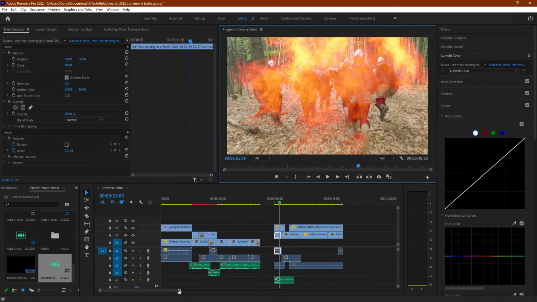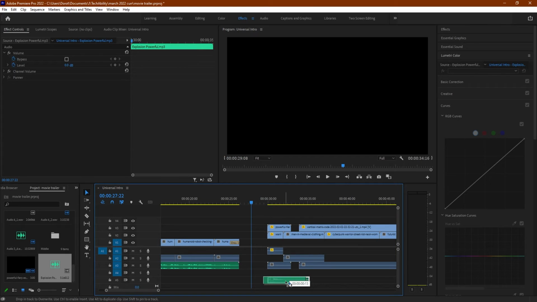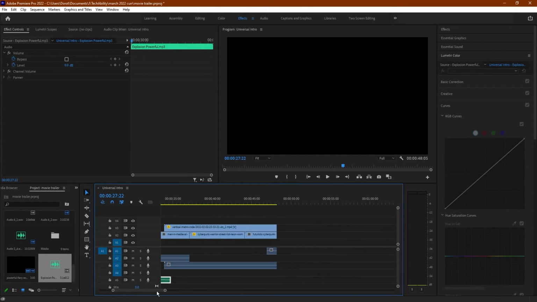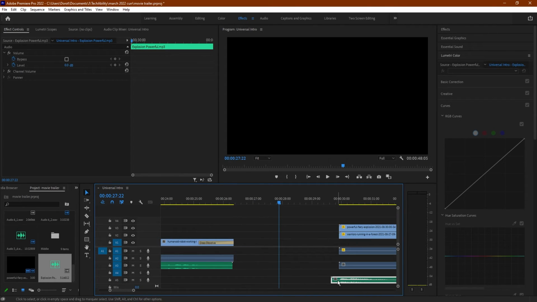And I think the explosion sound effect is a little bit late, so I can go back in, maybe move it a little bit earlier. It may take some nudging to get it in just the right place, and I might actually want to zoom in a bit closer to get a bit more fine-tuning. So now I can watch through it again.